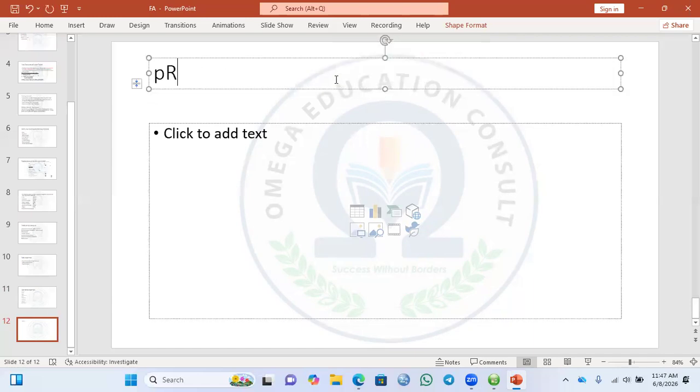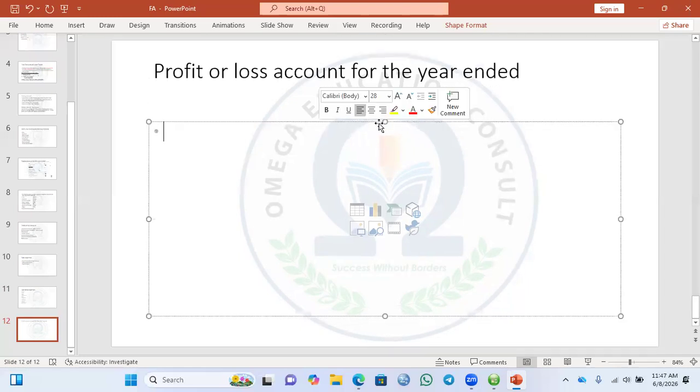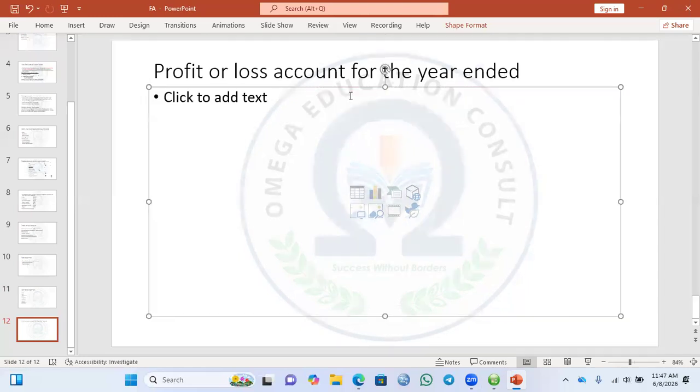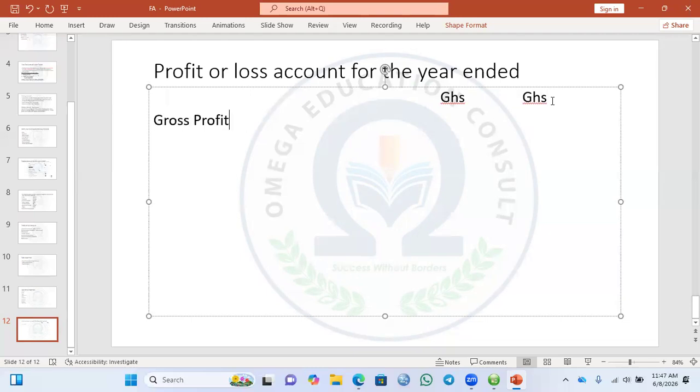So it also has a title, just like the trading account, profit or loss account for the year ended. Okay, so this is how it begins. So the profit and loss account technically has two columns. Okay, two columns for the amount, right? And then the first or the left long column will be for the details of the items. So as I hinted, you first bring in your gross profit or gross loss, depending on what you had from your trading activity. You put it at the last column, right?